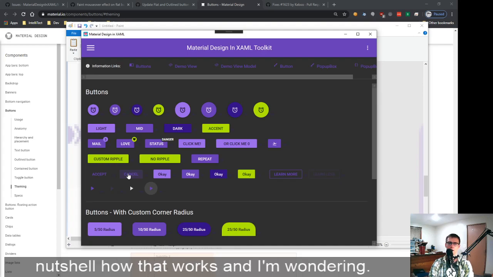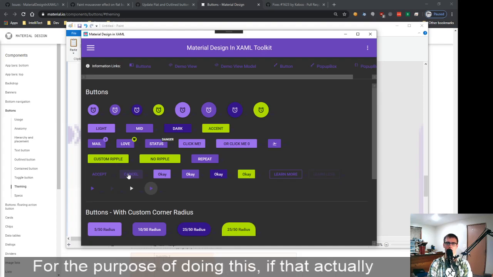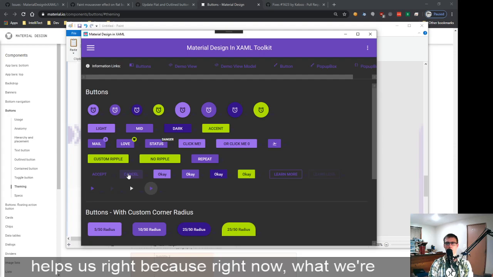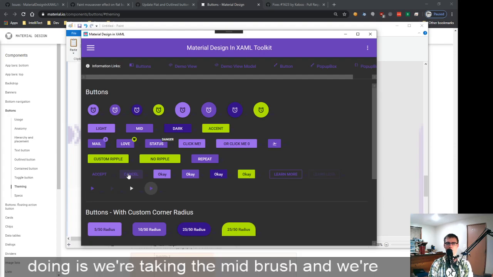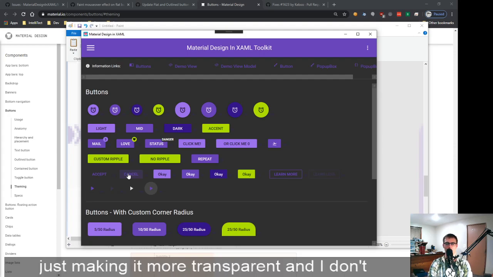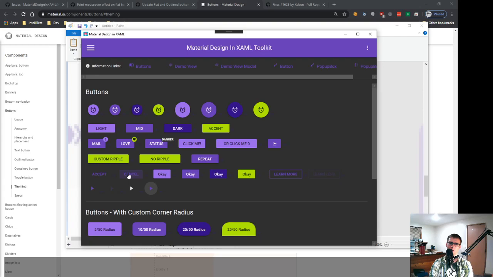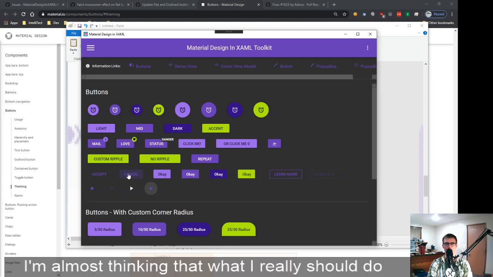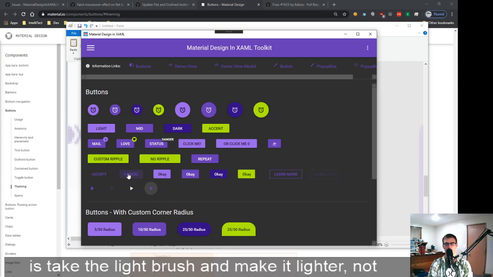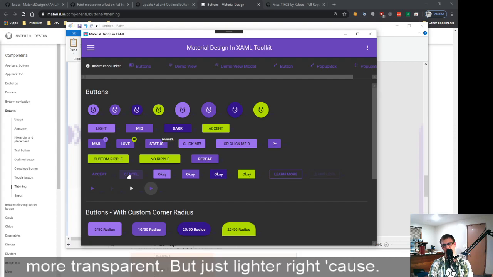Not more transparent, but just lighter, right? Because when you add opacity to it, it's very much affected by the color that's under it. And I think there should be some opacity to it, but I think it's probably a lot more opaque and maybe just a lighter color from your primary. That's kind of what I'm thinking.